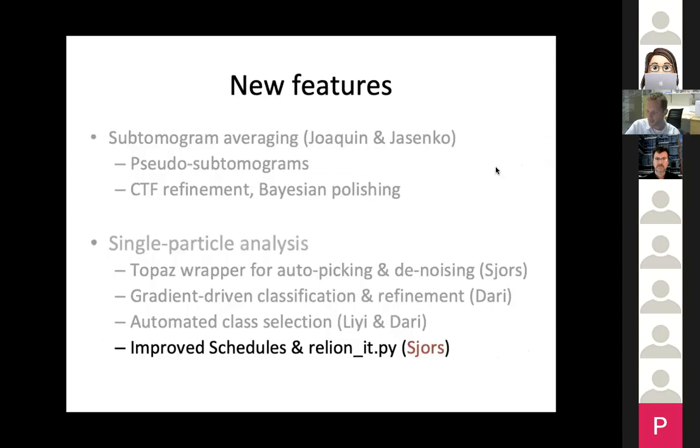Cool. Now, with that in place, we could then think about doing fully automated reconstruction from data sets that, for example, are being acquired on the fly. And to do that, people have used the schedules in RELION 3, and they would set these things up manually and then run iterative schedules. Now, we've changed these schedules. We now call them schemes. They're a different thing from the schedules.